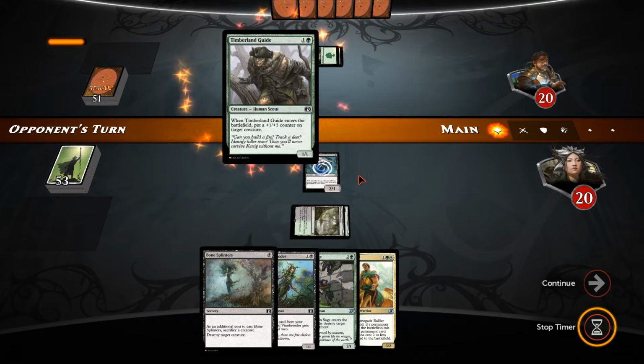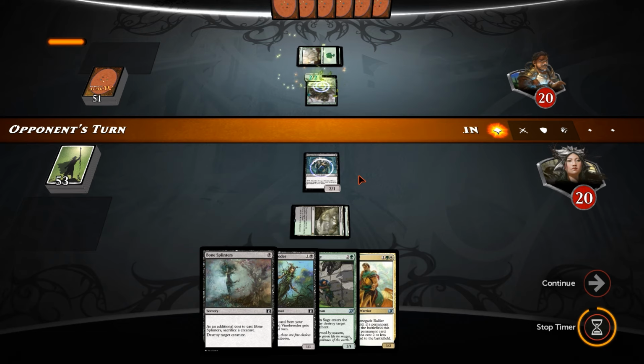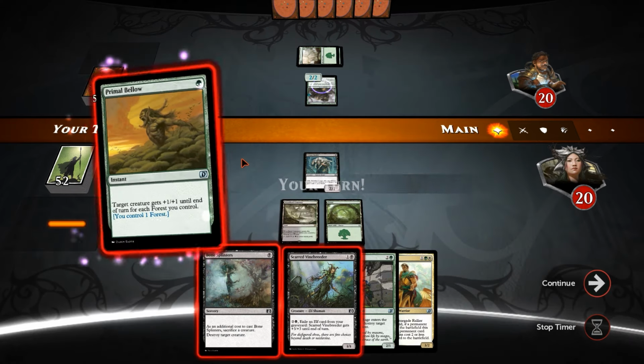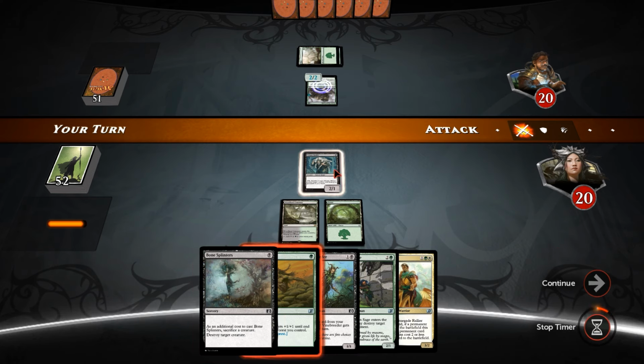Another Forest and a Timberland Guide. Okay. Just put a counter on itself. Which means we are swinging in to try and see if he wants to trade his 2-2 for our 2-1. Ooh, Primal Bellow. Still can't trade that off or trick him, but, you know.